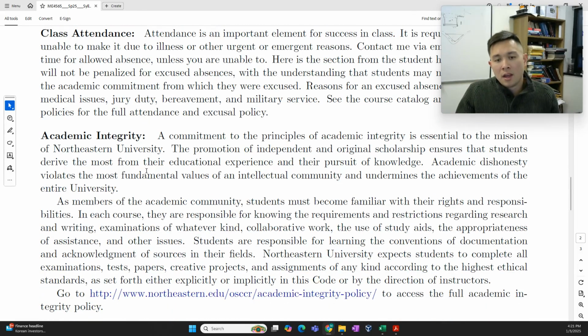Academic integrity. The biggest thing here, again, is that there's no collaboration on the take-home exams. I'm completely fine with you guys working together on the homeworks. Quizzes, again, you'll be taking those in class. That'll be an individual effort. But homeworks, you're more than welcome to work in groups. Obviously, you need to submit your own work for the individual homeworks themselves.